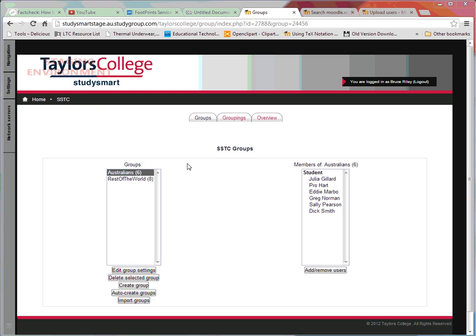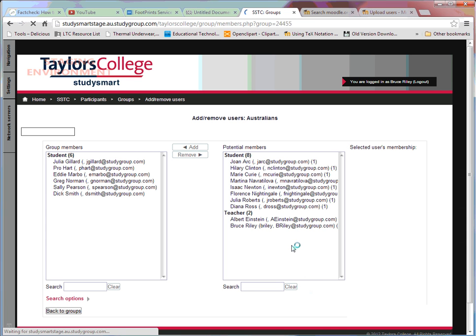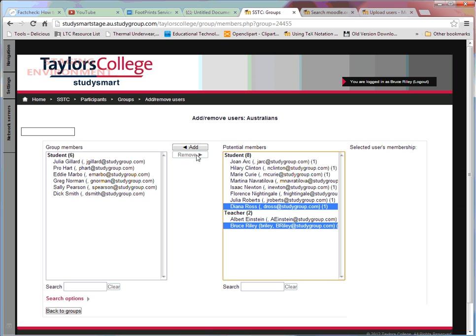Finally, if you needed to add a user to a group, you just go to the same process here. That would rarely, if ever, happen because SS Enroll should take care of that process. But if for any reason that didn't happen and you wanted to add, say, a student or a teacher, we just select them like we saw, and then we click on the add button. But as I say, adding users to groups should be taken care of by SS Enroll.